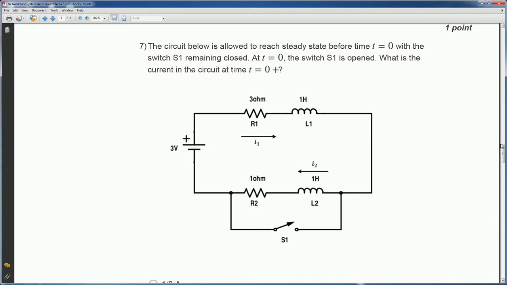So, you go back and look at the lectures closely, you will see what to do. It is not particularly hard, but it is an interesting problem, and hopefully you will be able to get to the answer. Okay. So, this involves node equations, but you have to pay particular attention to the initial conditions, what happens from 0 minus to 0 plus. There will be some impulsive scenarios, and you have to pay attention to that, and you will get to the answer carefully. Okay. So, that is the hint for question 7.